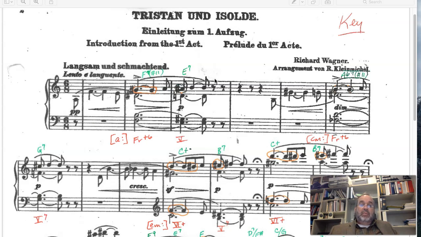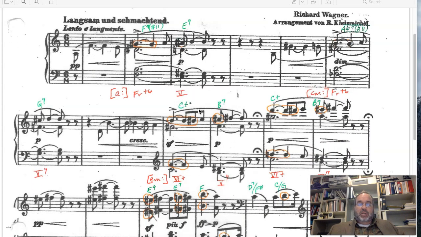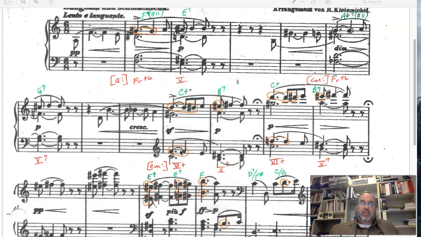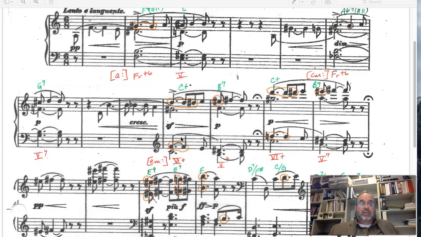So this increased use of chromaticism will eventually take us to atonal music, as tonality eventually is unable to take it anymore, and the chromaticism increases to the point where the system completely loses tonal meaning. But at this point, we just see a saturation of chromaticism within a tonal context. We also see augmented chords in here, which represent an equal division of the octave. We see this augmented sixth chord happening a couple of times. So this kind of equal division of the octave is another idea of this style, of this time.